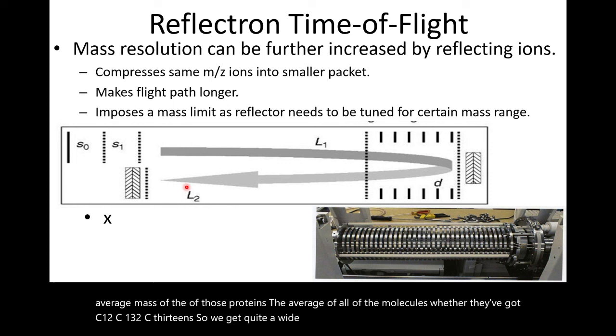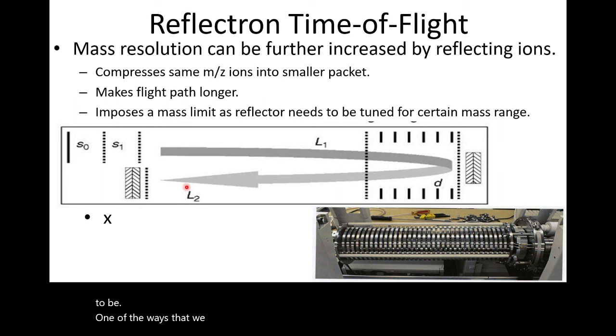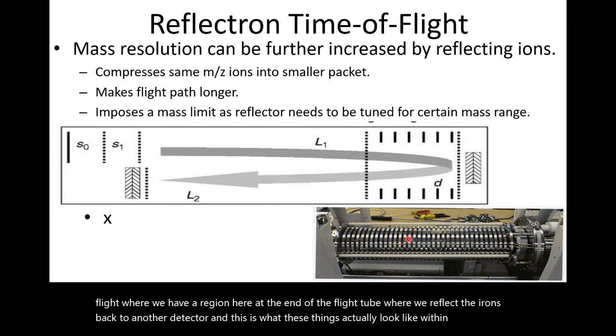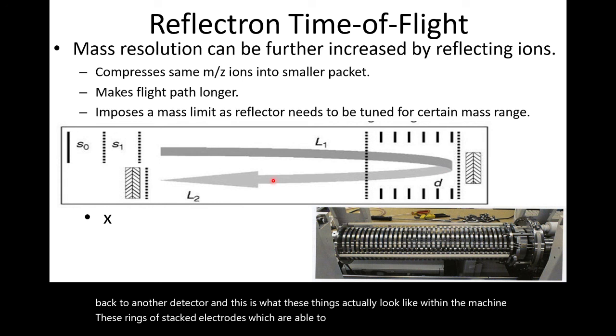One of the ways that we can increase the mass resolution is by using reflector time of flight, where we have a region here at the end of the flight tube where we reflect the ions back to another detector. And this is what these things actually look like within the machine, these rings of stacked electrodes, which are able to reflect charged molecules back.